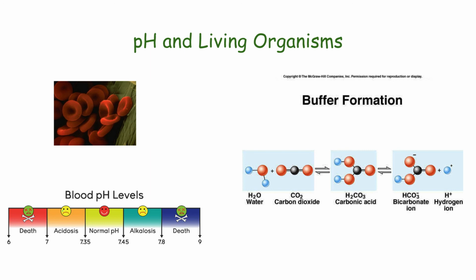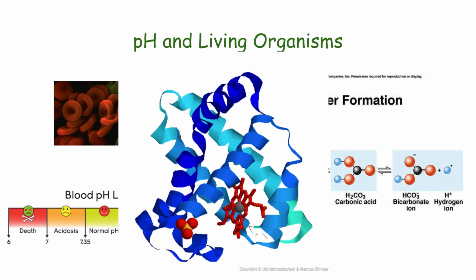We will talk about buffers a little bit later this year and how they affect biological systems and why they're important. But just keep in mind, right now, a buffer is something that maintains a constant pH level, and your blood is a great example of somewhere that needs a buffering system. During the first few days of school, we'll talk about these molecules. This is a protein. It's a complicated 3D structure, and proteins are very influenced by pH. As we talk more about this, I want you to keep in the back of your mind that pH plays a large role in the formation of proteins, and hopefully soon you'll be able to tell me why.